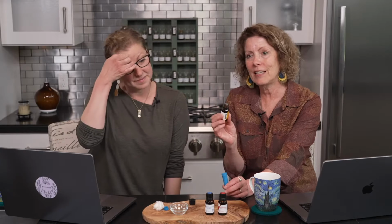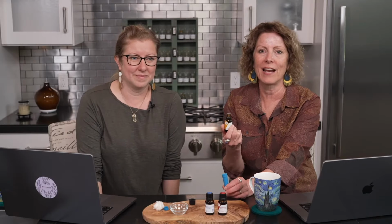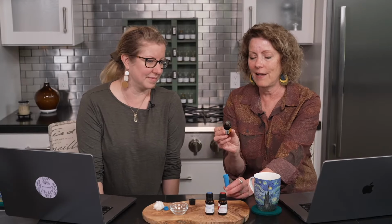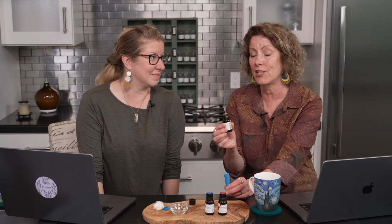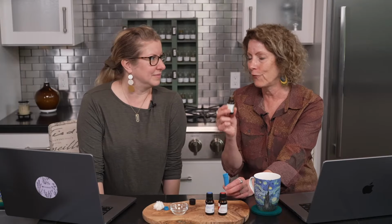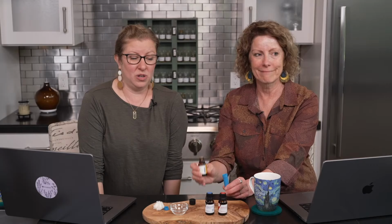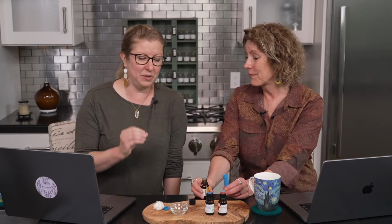And unfortunately, the young ginger root is in hot demand right now. They're using it for other things as well. It's really hard to get. I have a little bit left over at Aromatics International, but not much. So that's why I'm trying to find some more of my beautiful, fresh, young ginger root. If you need to stock up on ginger, I would go over to Aromatics and grab some, because it's truly such a beautiful aroma.